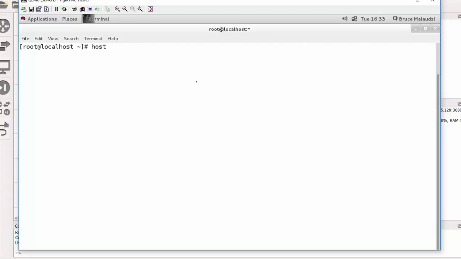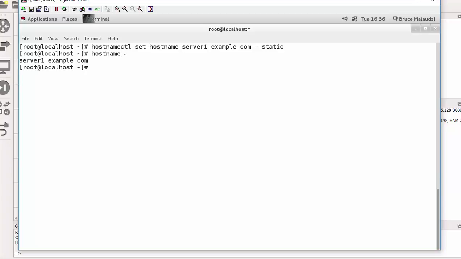So I can use the hostnamectl command, with the option set-hostname, and I'd like my host name to be server1.example.com, and not to forget the static, because I want these changes to be permanent. So the host name has been set.